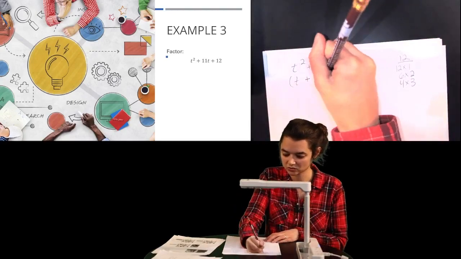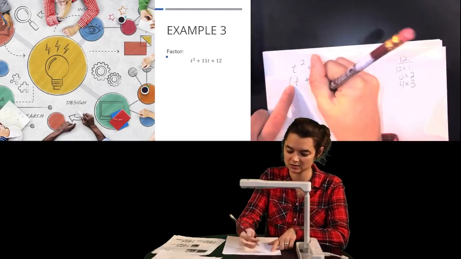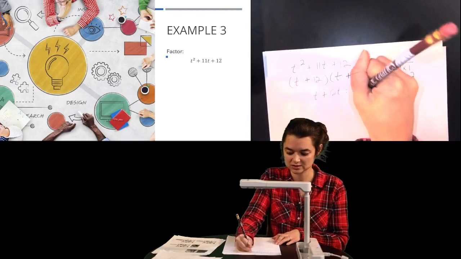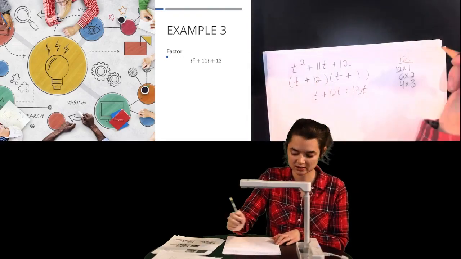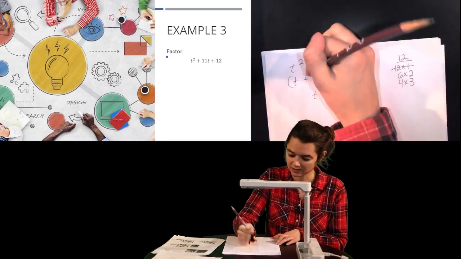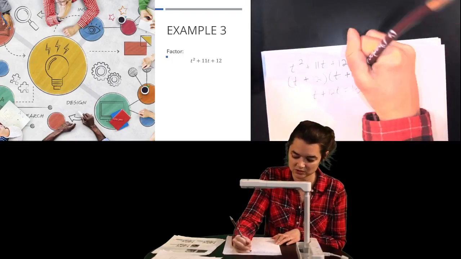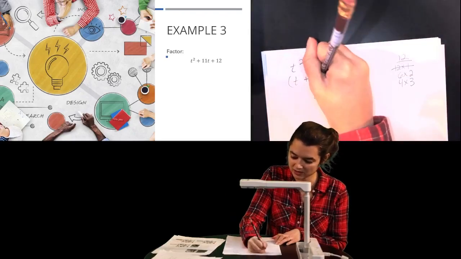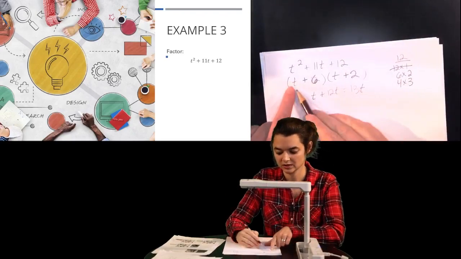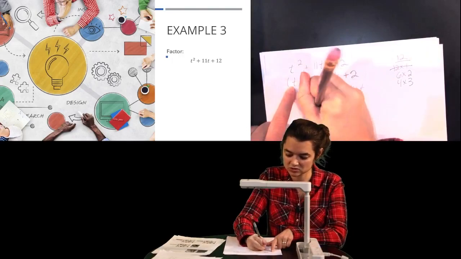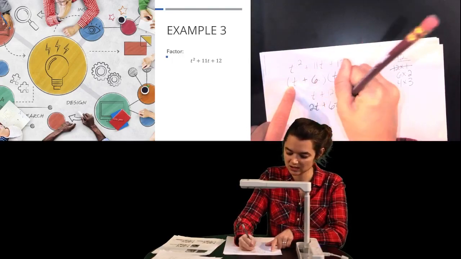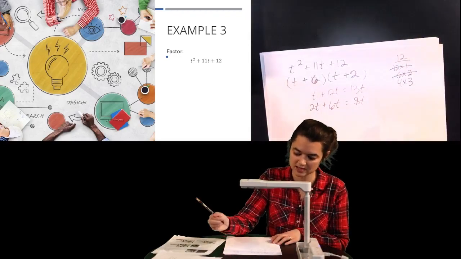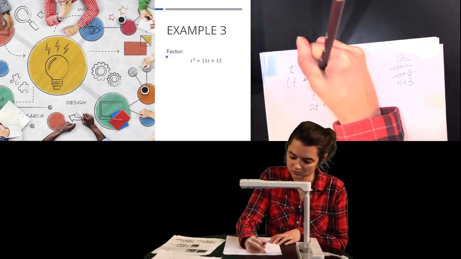If I do 12 times 1, let's check. That would be t plus 12t, which would give me 13t. That's not what I'm looking for. That choice doesn't work. All right, and you probably like to do a lot of these with a pencil and erasers, so I'm going to erase that. Let's try the next one. What if I do 6 and 2? All right, that would check to give me a 2t plus 6t, which would be 8t, and that is not what I'm looking for, so I'm going to cross that one out and erase.